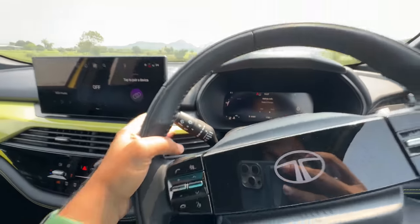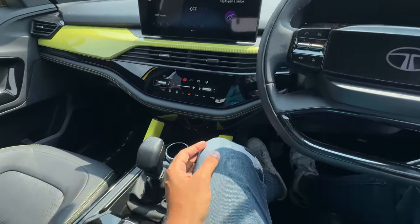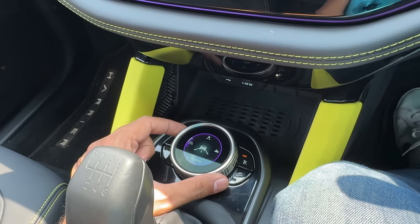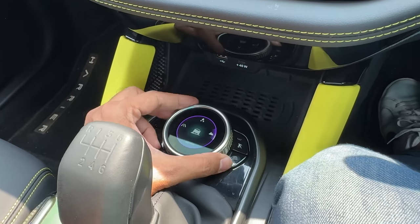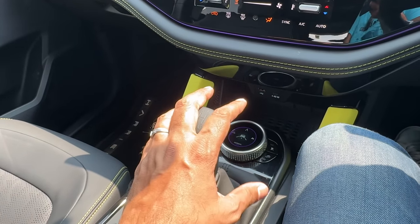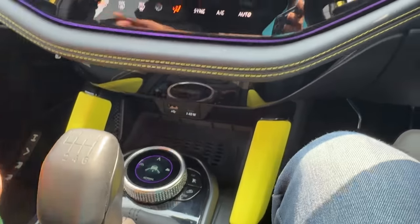Automatic headlights and automatic wipers work very well with plenty of spray on offer. This is really cool — there's a rotary dial with a jewel effect for the terrain mode selector: Normal, Wet, and Rough. There are voice alerts for the modes. This is the city/eco mode button, this is for sport mode, and this is for downhill assist. The gear lever numbers should have been in chrome or silver for better identification. There's an electric parking brake, auto-hold function, a wireless charging pad, and a fast-charging USB-C and USB-A.